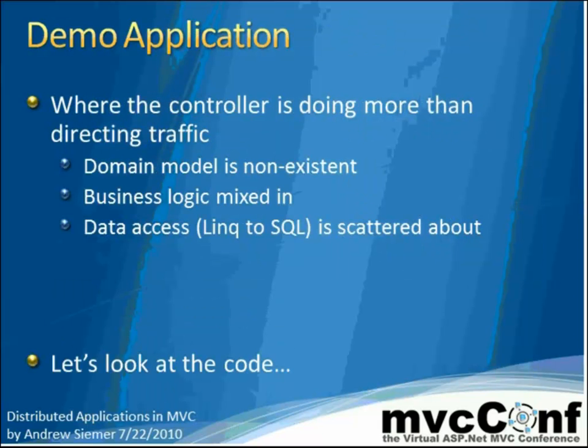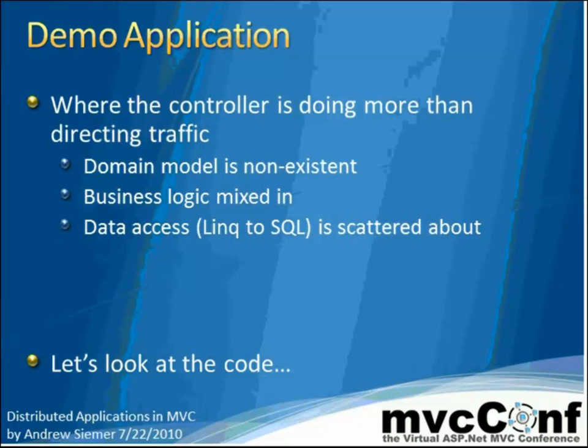So again, our demo application is just the canned MVC style application. In this case, the domain model is non-existent. Business logic is scattered all over the place. Data access is going to be Link to SQL. However, if you've used Link to SQL, you know that Link to SQL is in charge of generating your entities or the model that you actually work with.